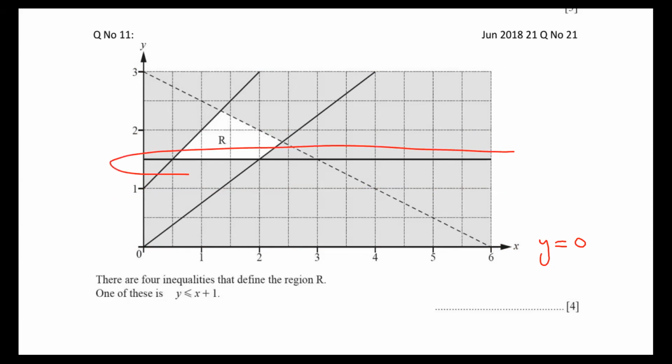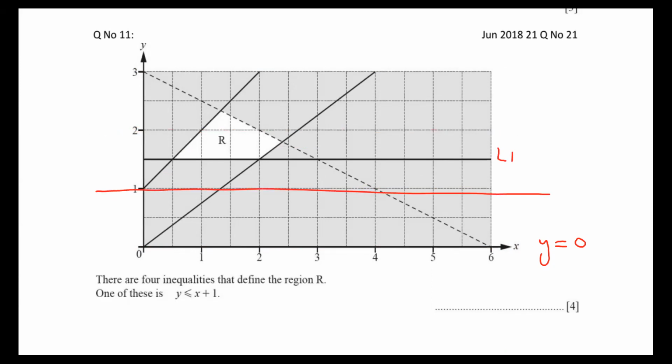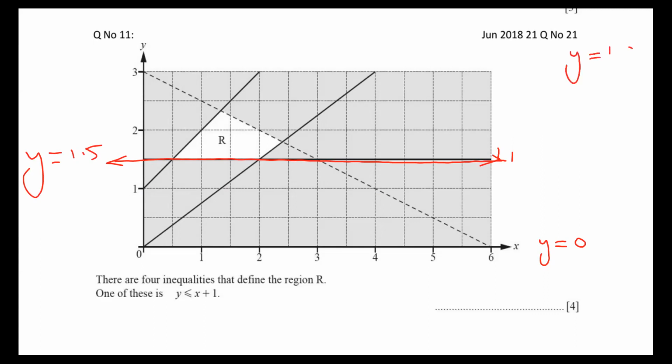But I need this line, which I label as L1. It passes through the middle, so I can give it a name: not 1, not 2, I call it 1.5. This line's equation is y equals 1.5. So I have finished one line and one equation. I will convert to inequalities later on. First, I'm writing the equations. One part is done.